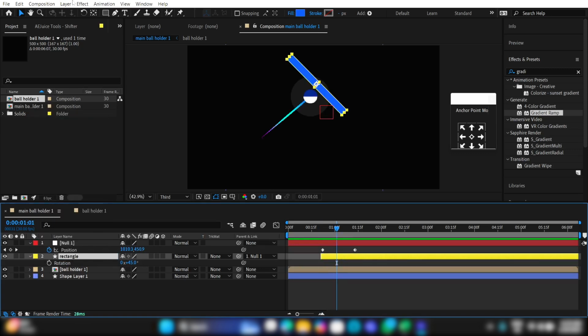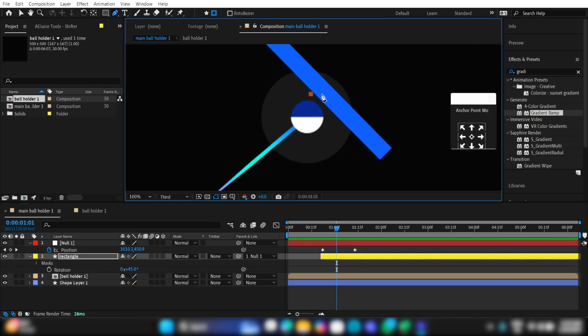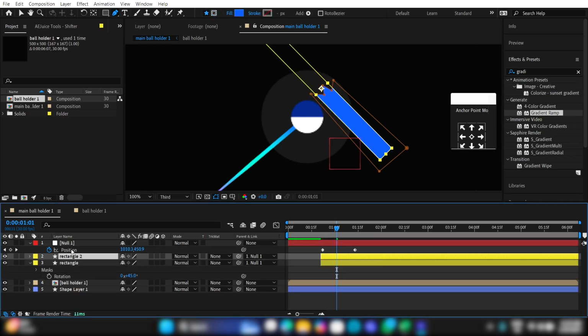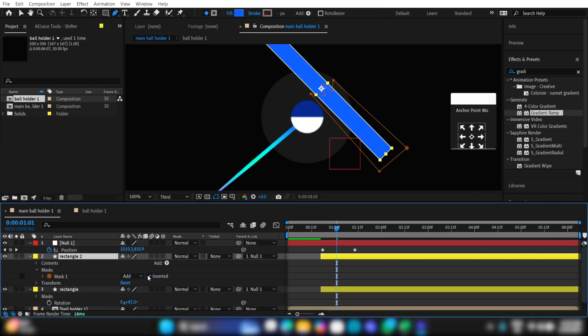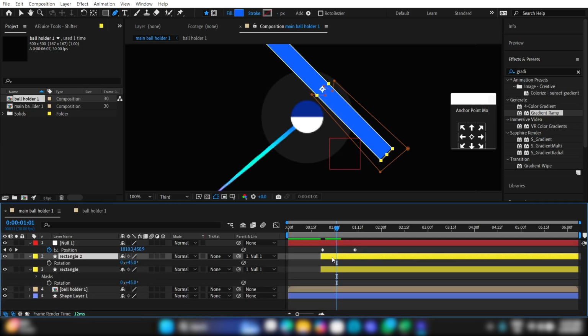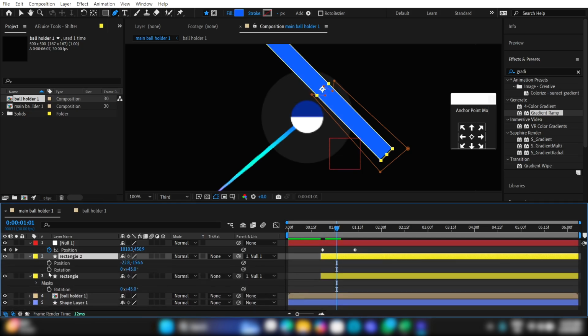Select the rectangle layer, choose the pen tool, and change it to the mask option. Create a mask from the middle of the rectangle so it looks like the circle is hitting and breaking it. Duplicate the rectangle layer and invert its mask. Create keyframes for the position and rotation of the rectangle.